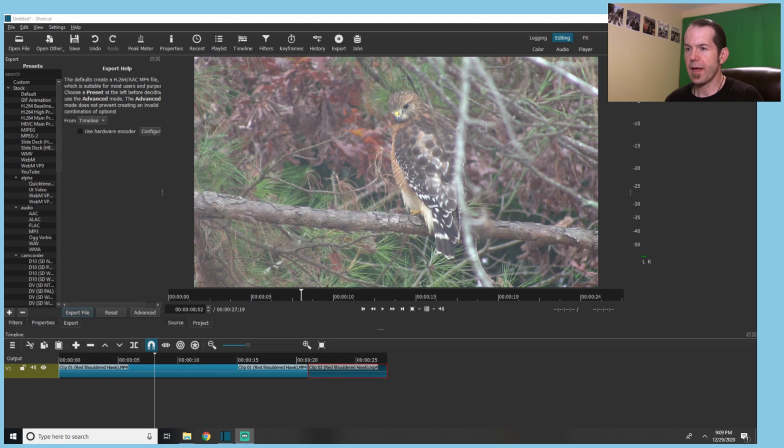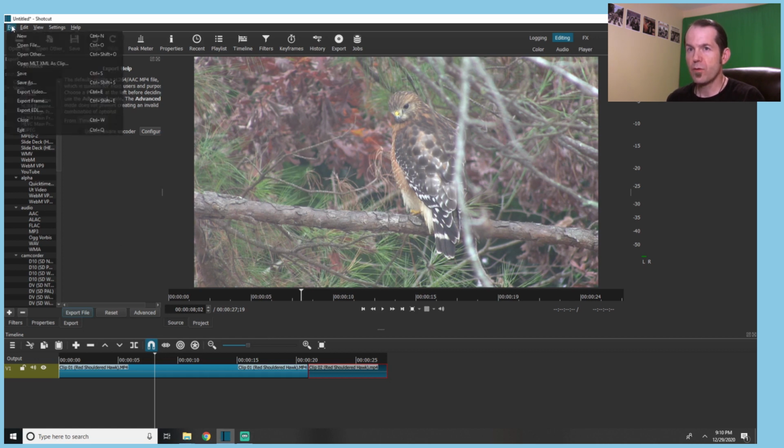Okay, let's look at the layout of the screen, which is organized into panels. You have the center panel, where you can preview a source file before you bring it into the project, or you can view the project as you play it through the timeline. You also have the left panel, you have a right panel, and you have a bottom panel where you can turn on and off, that is, show or hide tools that you use while you work.